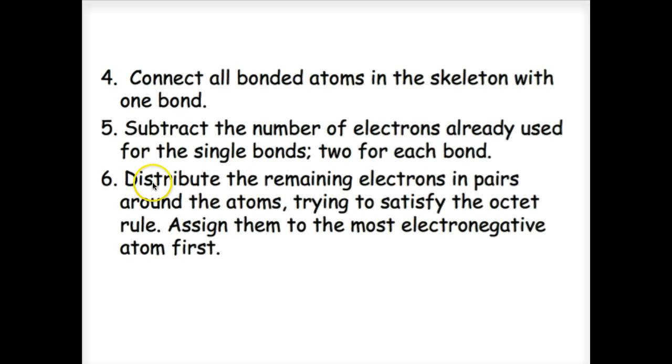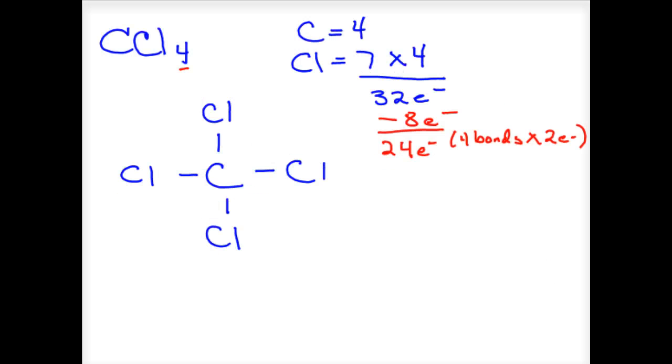So now I have to recognize the distribution of the remaining electrons in pairs around the atoms. I need to satisfy the octet. Remember that whole idea of S and P, which was where we get the 8 from. So I have 24 electrons, so I'm going to do green, remaining electrons, so it doesn't matter. 1, 2, 3, 4, 5, 6. Well, what do you know? 6. So that leaves me with 18.